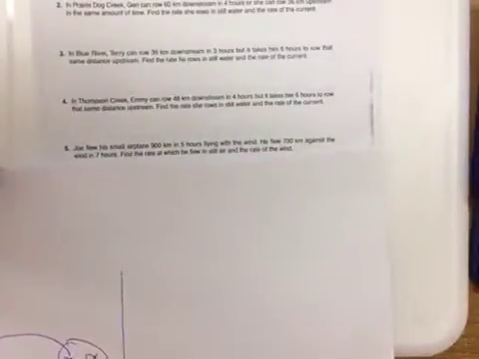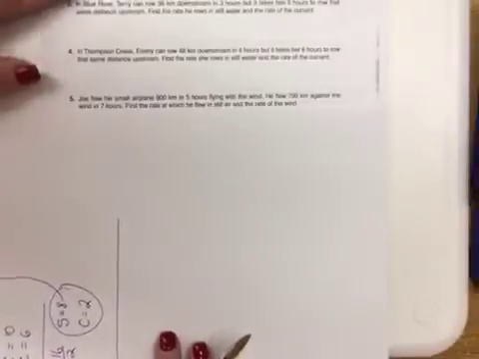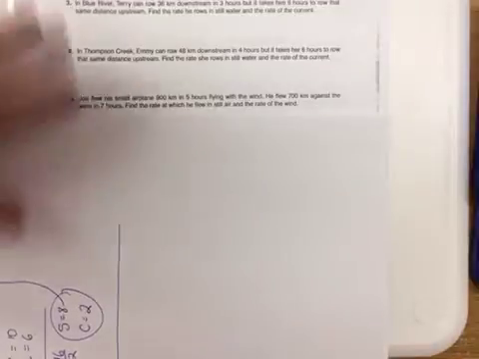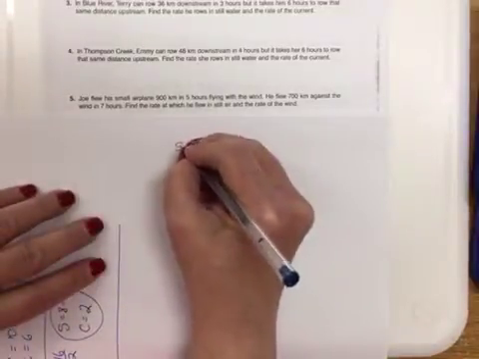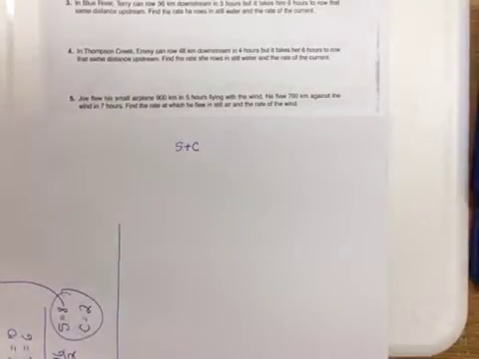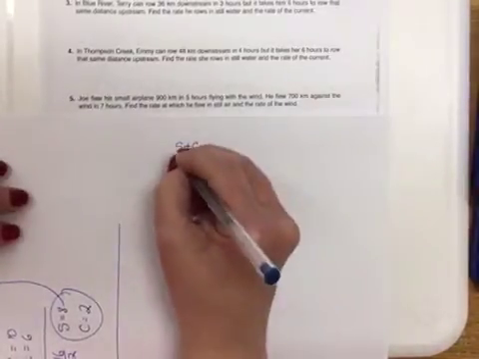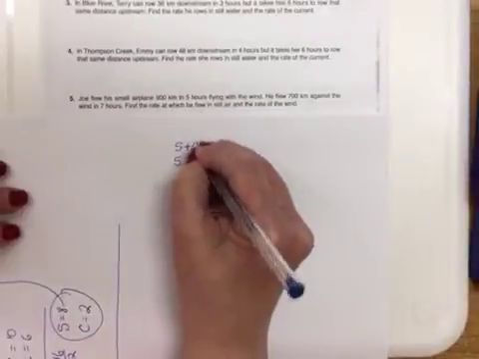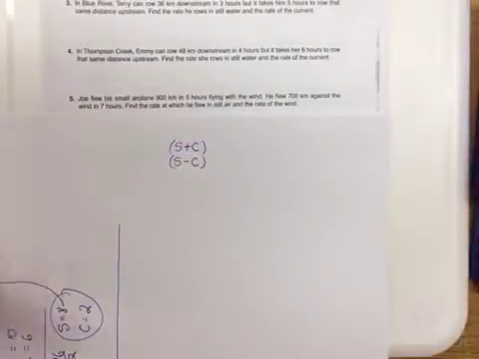Let's go to Joe flying. This is number 5. Joe is flying his small airplane. We said the exact same thing holds. If you don't like S and C because your S's or my S's look too much like 5s, you can certainly make them X's and Y's. And then it fits what we did in that exact chapter.